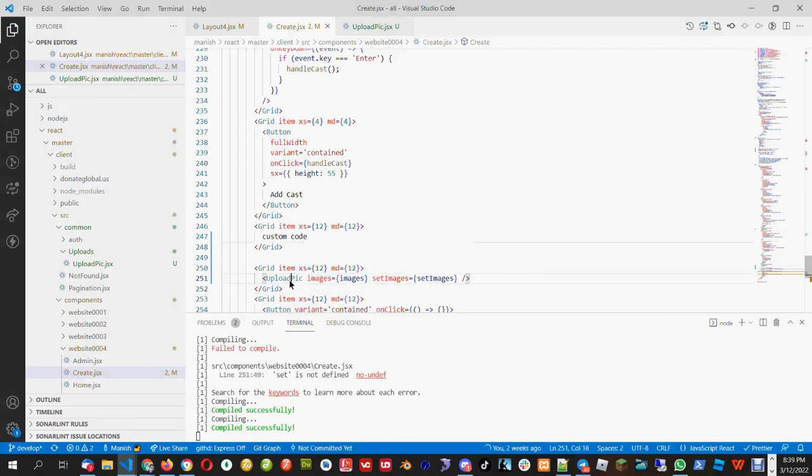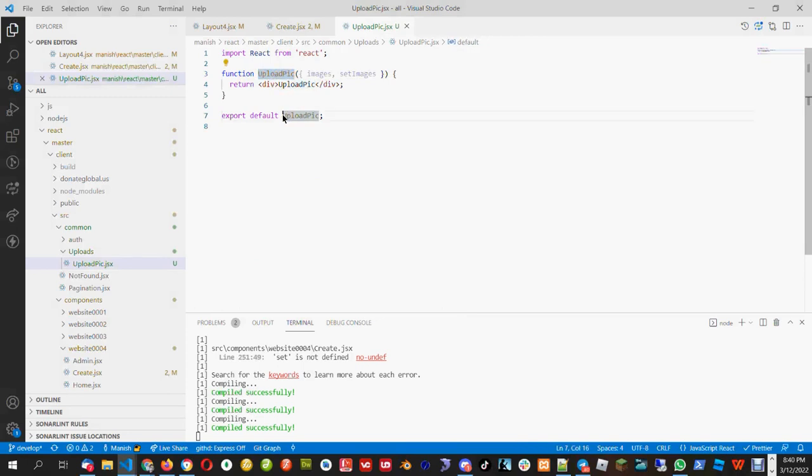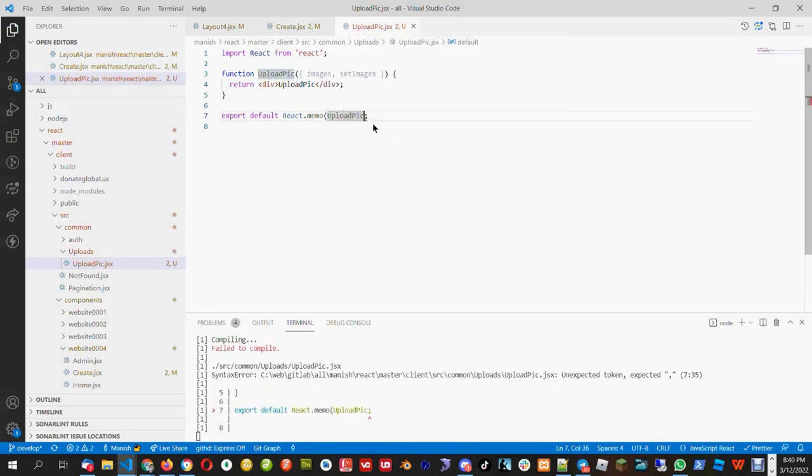So my upload pic expects one variable as images, another variable as set images. So in the upload pic, I will pass those as props, images and set images. Always remember, we need to wrap things with React.memo for better performance.